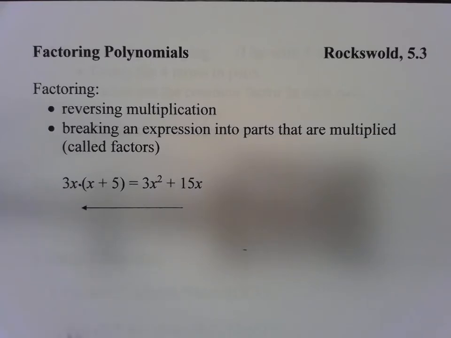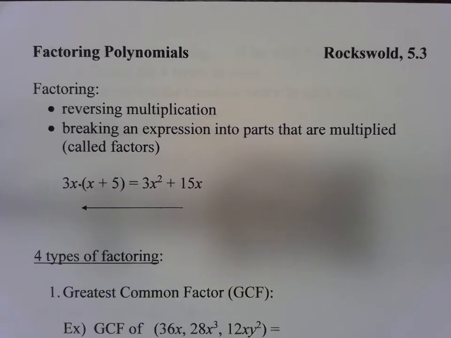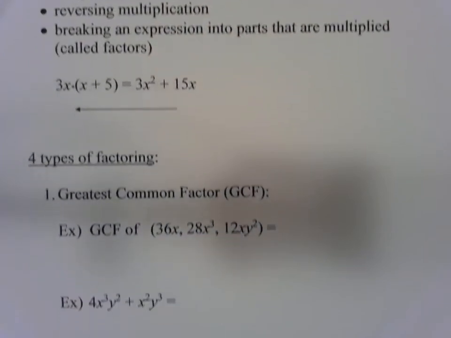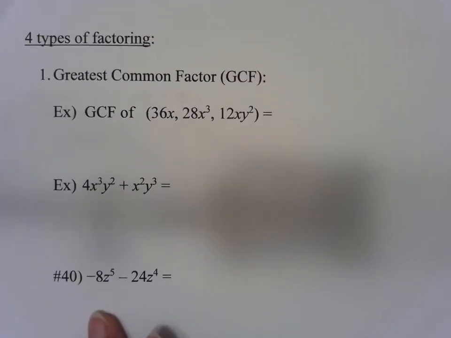I like to break my factoring up into four categories. And so we're going to start with those categories now. The first of those categories is the greatest common factor. The greatest common factor is greatest, so the biggest thing that these terms share. Your book takes a lot of time to develop the idea of the greatest common factor, so you could definitely go in there and kind of work your way up to this if that's something you need to do.